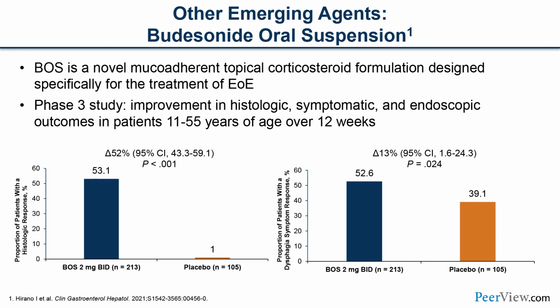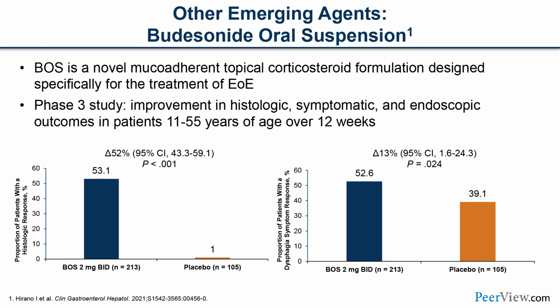They did a 3-month trial in these patients and showed improvement in both histopathology and eosinophilic scores compared to placebo when dosed twice daily. They also got improvement in the symptom score, so they got a symptom response as well. But what's interesting is they had a very large placebo symptom response in the trial, even though they tried very hard to control for that. It's an interesting finding, but they did show that on a histopathologic level, things improved with budesonide oral suspension.